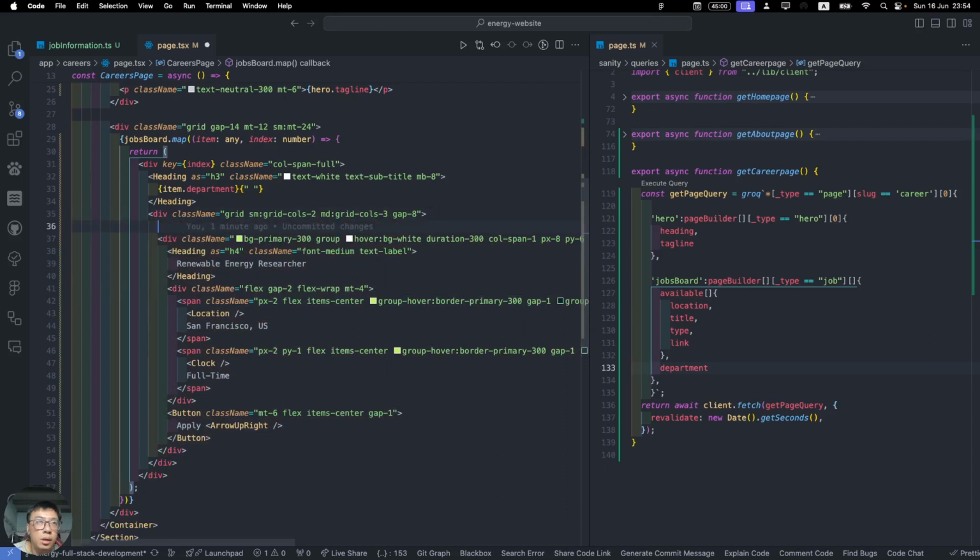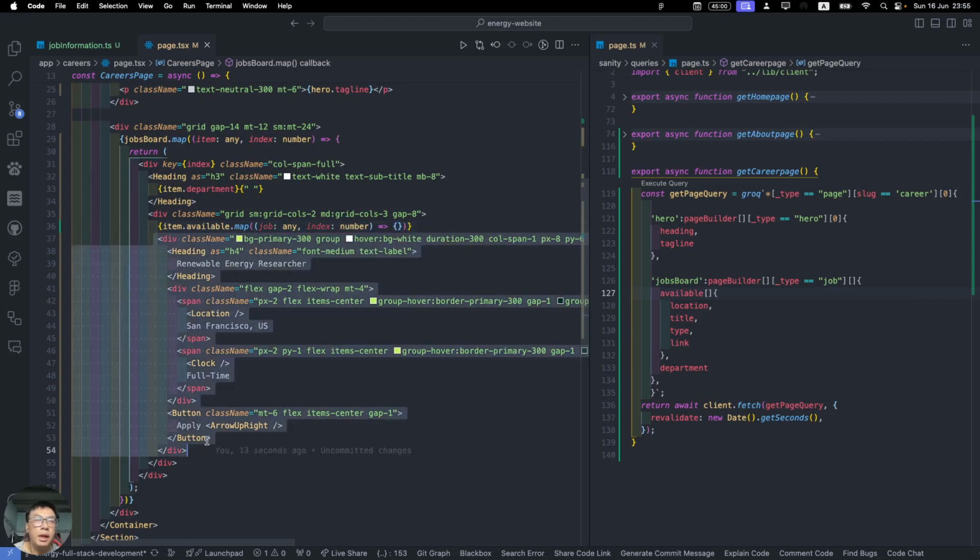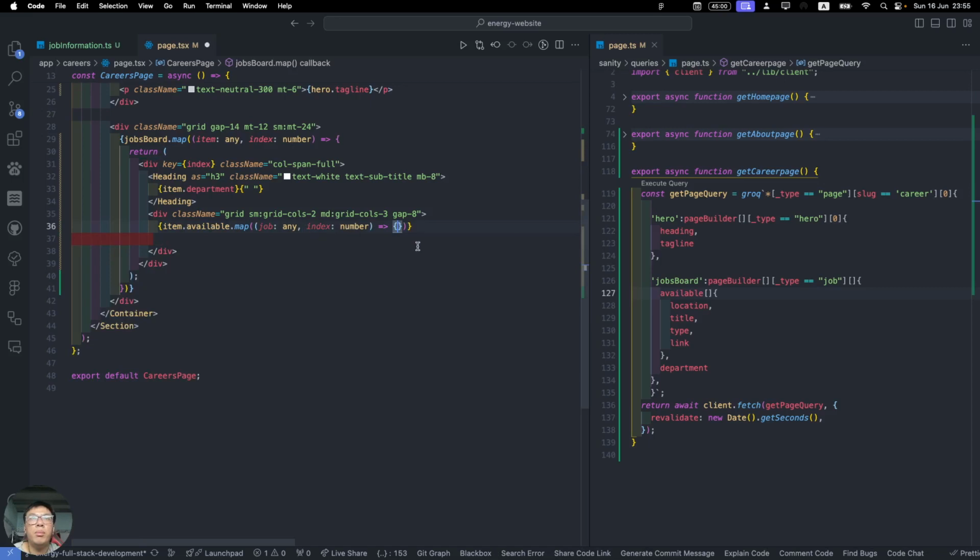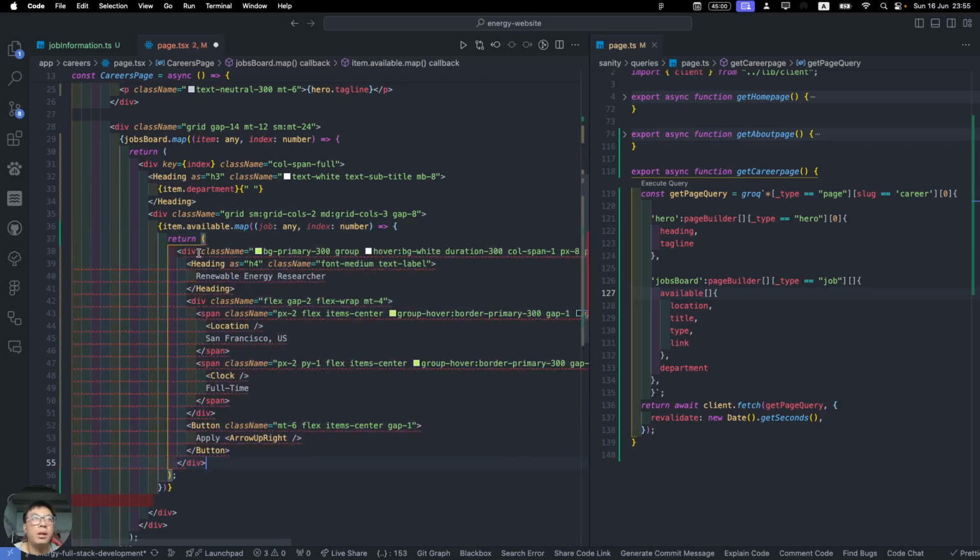So we also need to have a map outside the available. What is the available that you guys are seeing? The available is this available job array. You see that the available is an array. So basically we can map outside like this one, and there is nothing wrong with it. You can copy the information you need and return it in here like this.